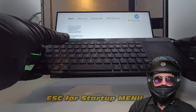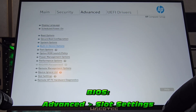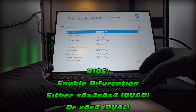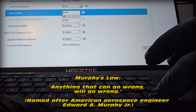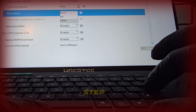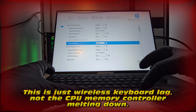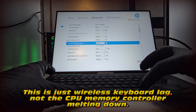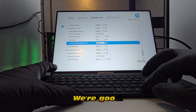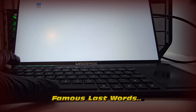A shout-out to this Bluetooth keyboard - such a reliable little thing. In the BIOS we go to Advanced and Slot Settings to unlock all the goodness that is bifurcation. We need to enable it on all the slots where we have multiple NVMEs. You might be familiar with Murphy's Law - basically, anything that can go wrong will go wrong. Is that keyboard beginning to have a meltdown? Or maybe the CPU memory controller is melting down? We got all those settings toggled and saved.